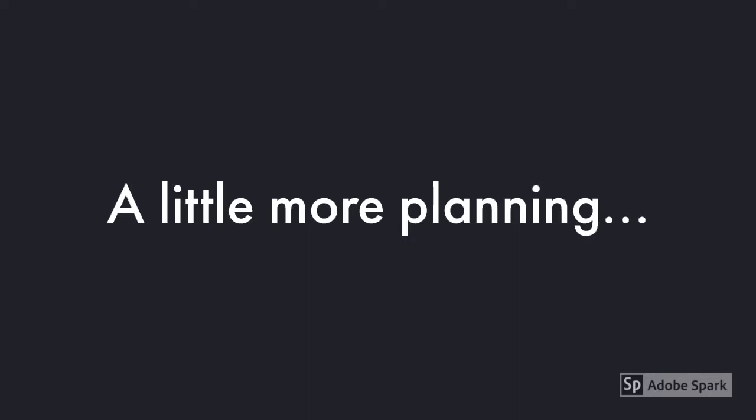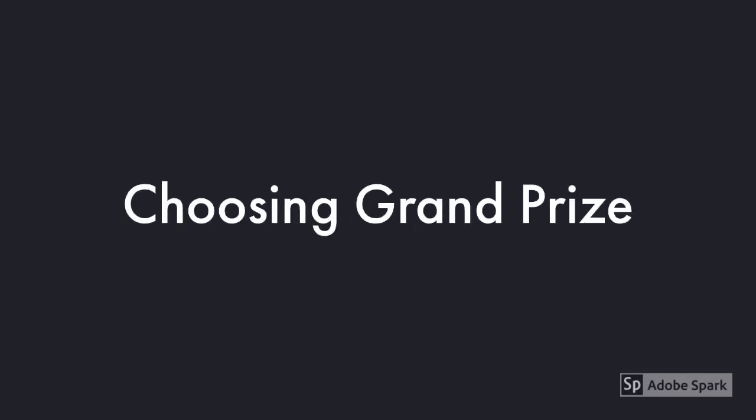Also during the training, you're going to want to explain what judging will look like. Explain that judges will be asked to look at projects individually and then come back together as a larger group to look at top contenders. Then, from that, they will pick the first, second, third, and honorable mention winners. Remind them there can be no tie for first place, but there can be ties for second, third, and honorable mention.